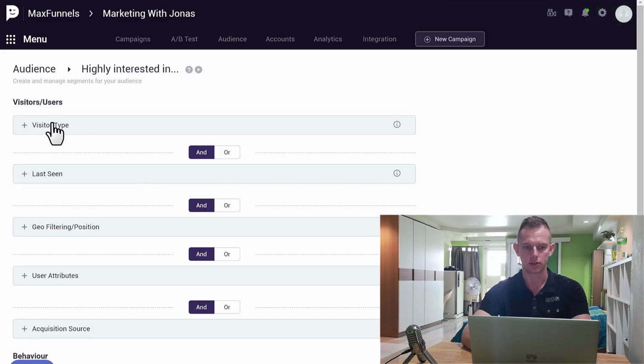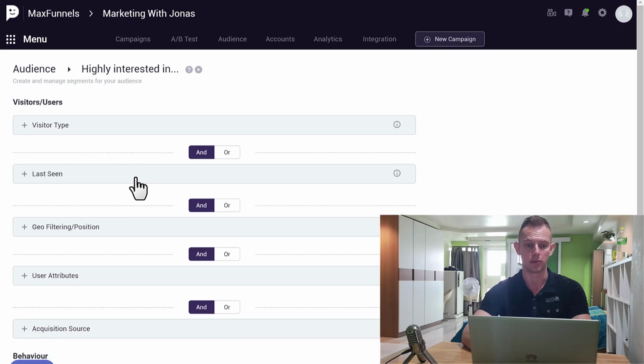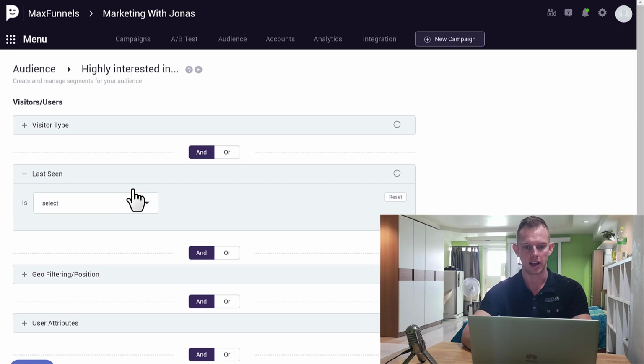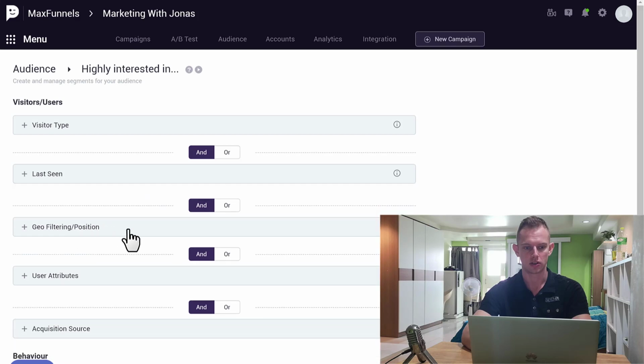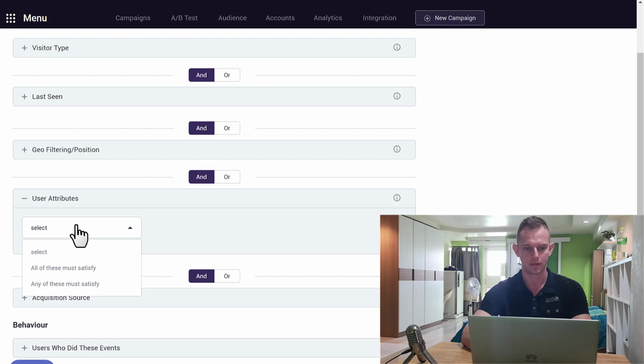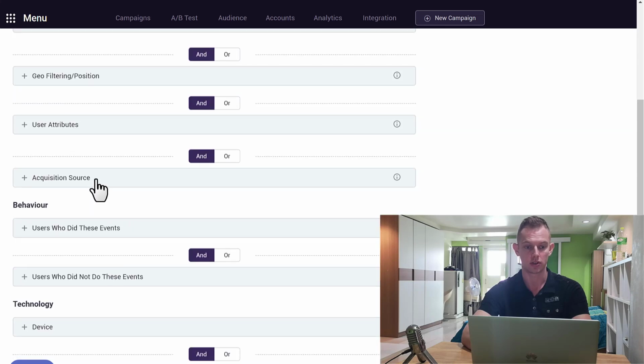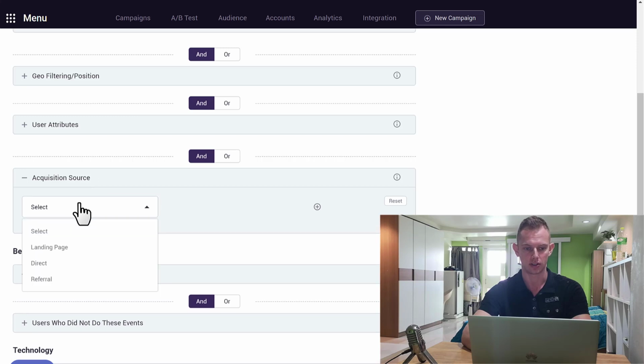And here's some options: visitor type, new visitors, returning visitors. This is based on the pages that you create, last seen, geo filtering, user attributes. As you can see, acquisition source, some advanced stuff here.